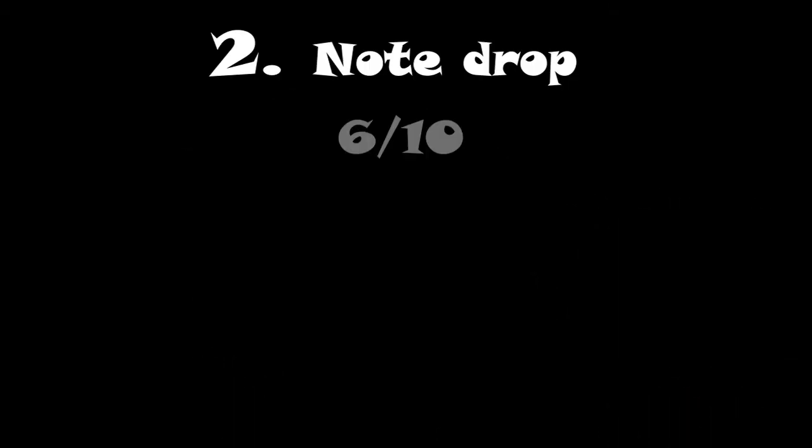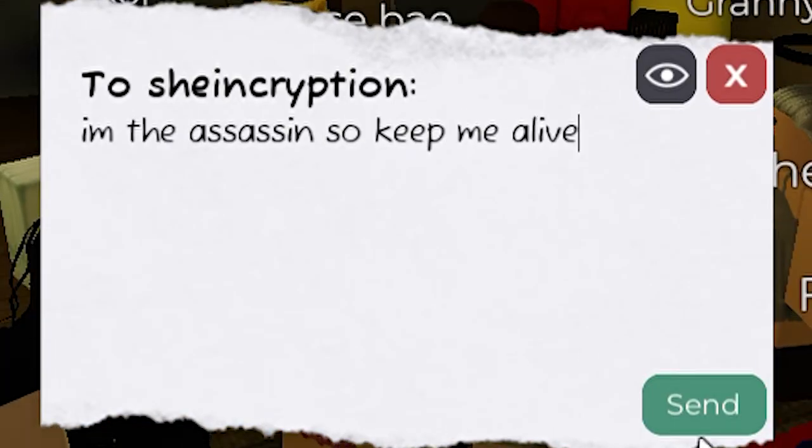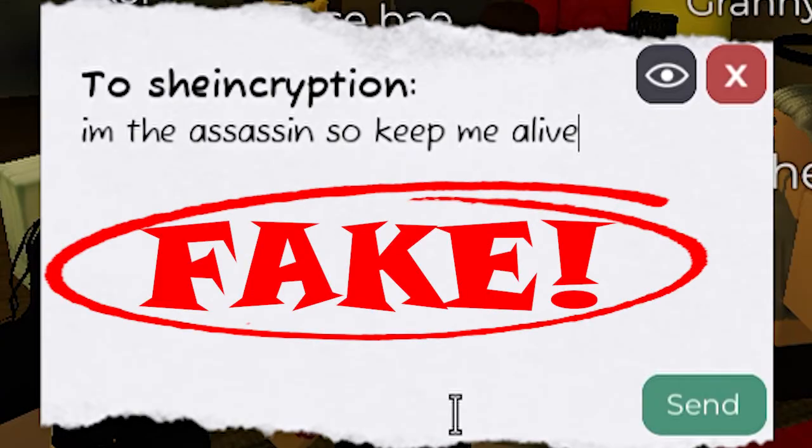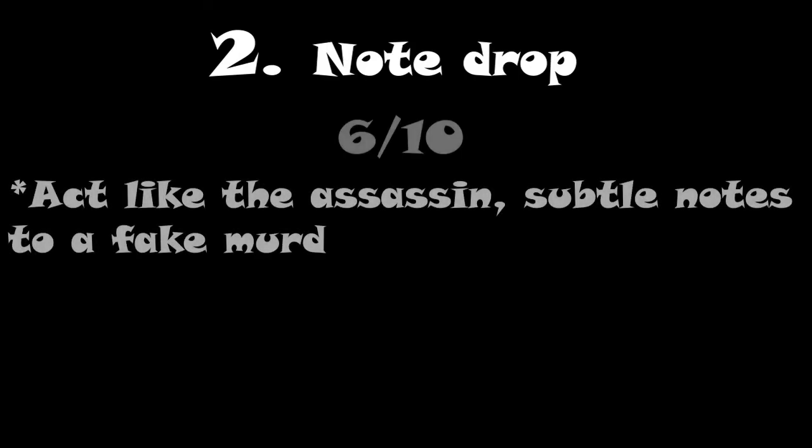So if the note is something painfully obvious, for example, "I'm your assassin," or "don't kill me, murderer," you can assume that it's probably a clown. However, bad assassins still exist, and especially if the note is slightly more subtle, it's hard to tell if it's a clown or the real deal, even in my experience. And sometimes people will vote the person just to be safe.